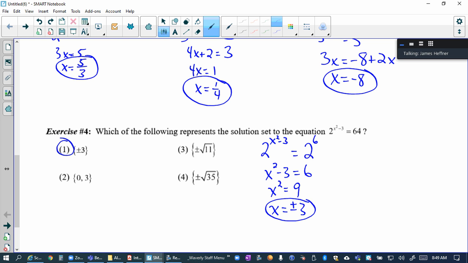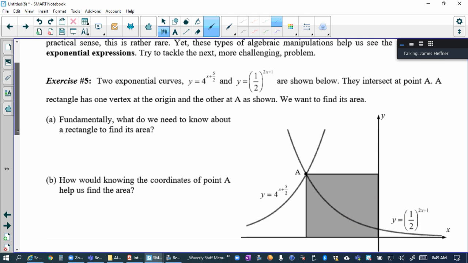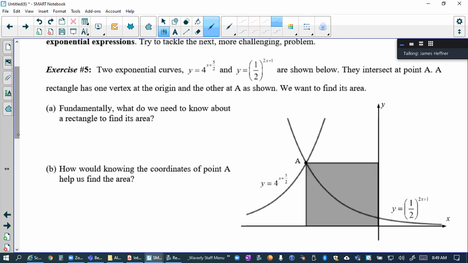All right, let's go over to the next page. And I'm going to modify a little bit what they're getting after on the next page in exercise 5. So we have two exponential curves here, right? As you can see in the diagram, we have this one here, which you all agree is growth, right? And this one here would be decay, right? Okay. And so they've given us the equations that make those two. And notice the two graphs intersect somewhere, right?